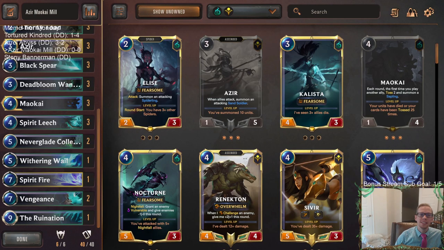Everybody here in Twitch chat and everybody on YouTube, for some Azir Maokai Mill. That's right, we're going to be playing a control deck where we are going to be trying to mill the opponent out. We're building our deck around this champion right here, Maokai.